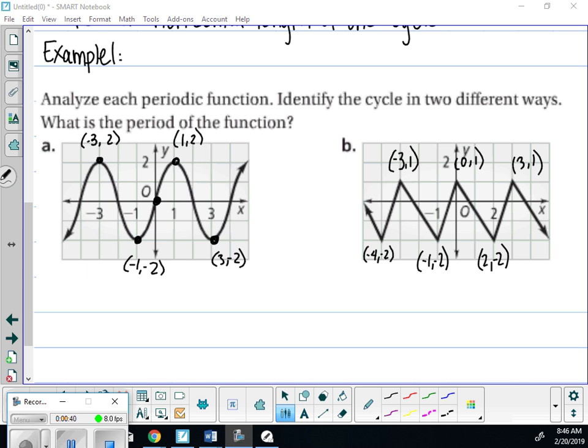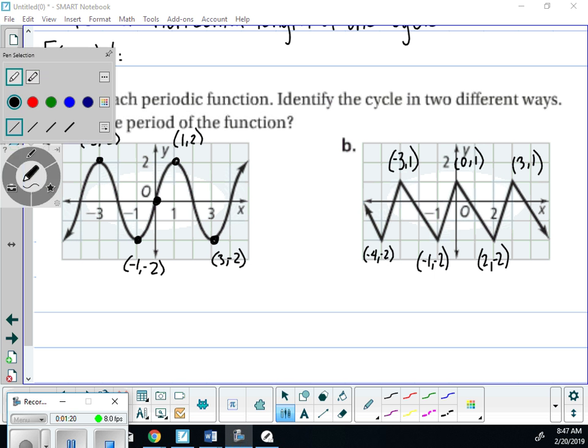So for today, what I want you to be able to do is to look at a function and determine whether or not it is periodic. Is it repeating itself over and over again, the same y values reoccurring? Then we're going to identify the cycle in two different ways, which means, and I did put colored pencils up there if you want to use different colors, or we're just going to darken parts of the graph in a couple of different ways. And we are going to determine what is the horizontal length of each cycle.